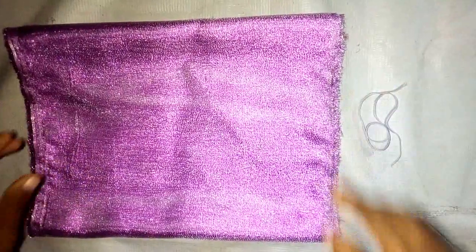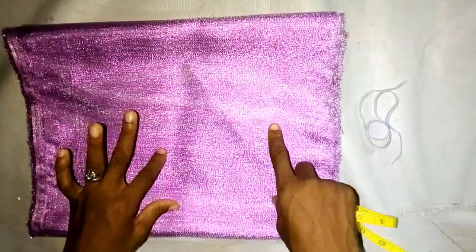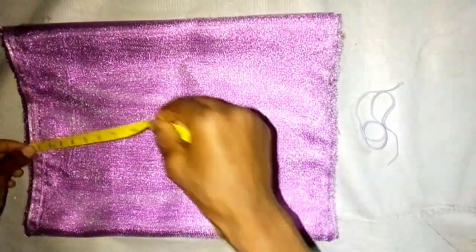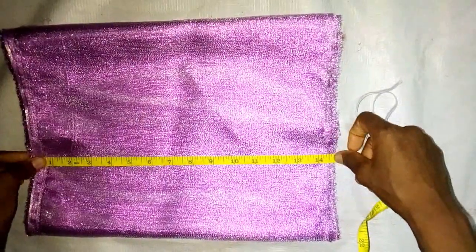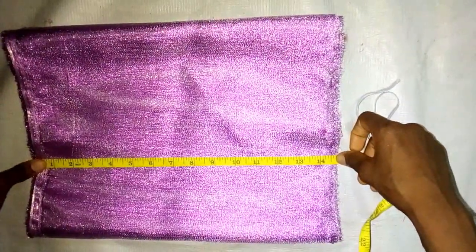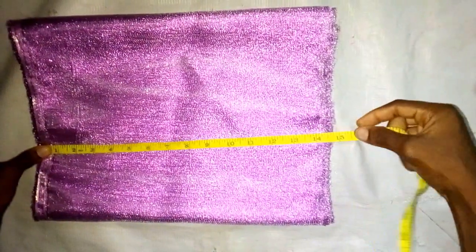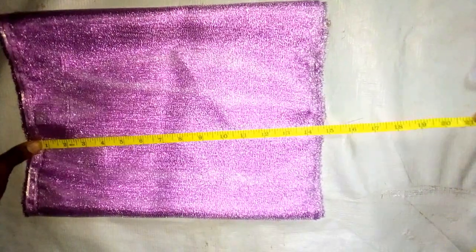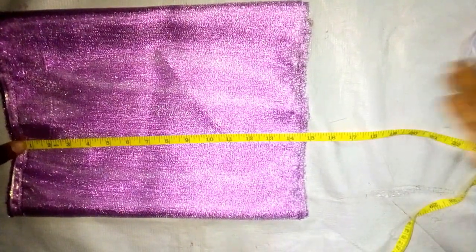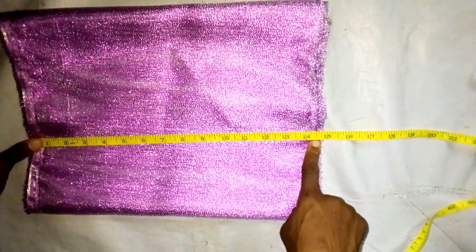So the first thing you're going to take is the measurement of the sleeve. The length of my sleeve is 14 and a half inches, with the seam allowance of both edges. It depends on how long you want the sleeve to be. You can either make it 20, 25, it depends on you. It can be longer than this, but this is the length I'm using here.